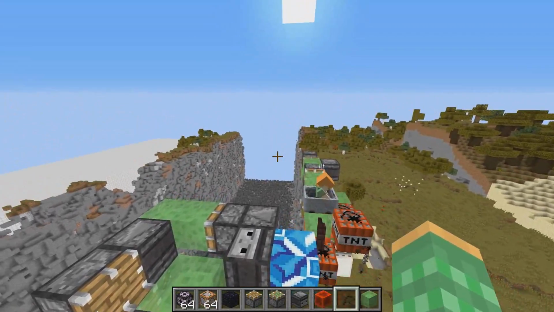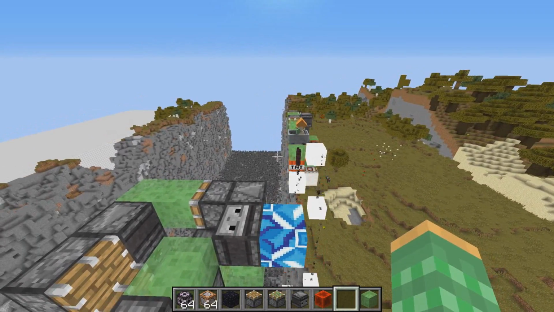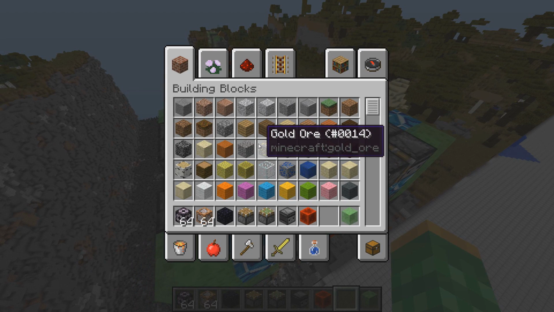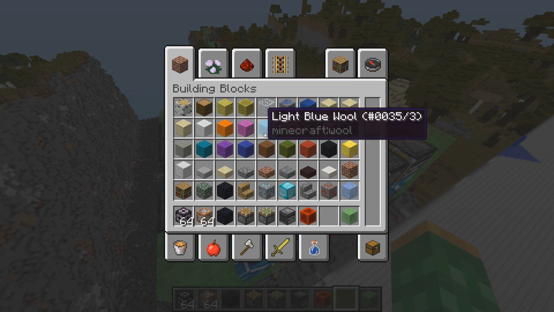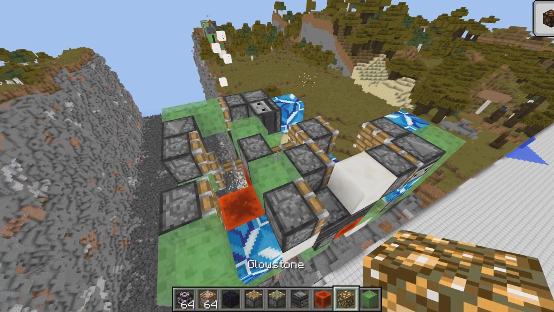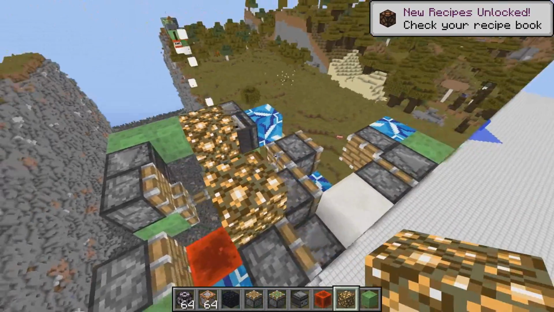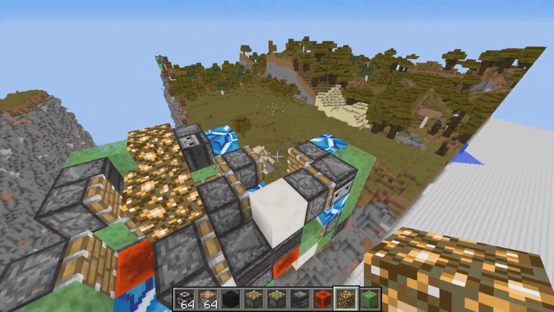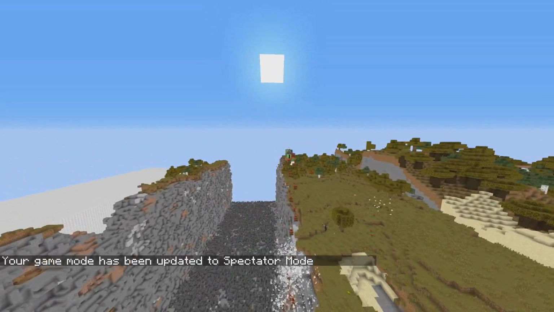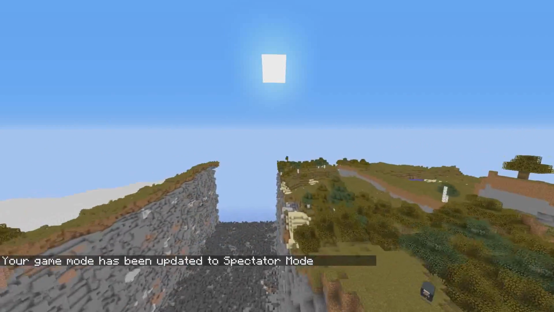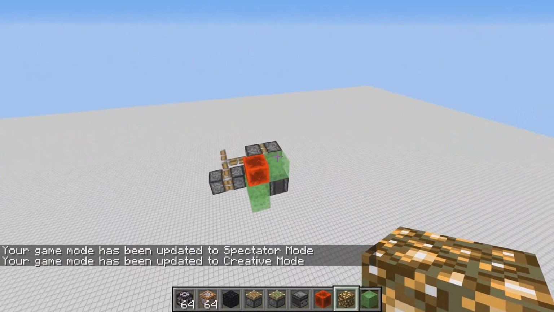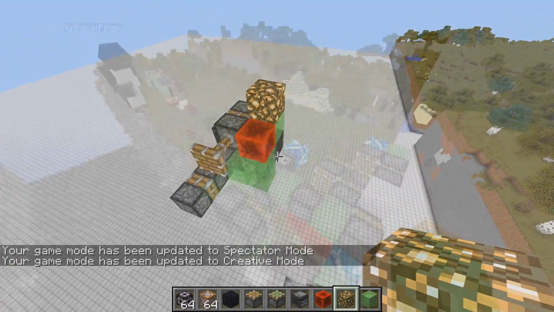But also when you run this thing while AFKing, you want to make sure that these segments over here are properly lit. So you want to come in and probably grab yourself some glowstone, and just make sure that you have some glowstone on here so that when you leave the area and come back, you don't have mobs spawning on top of this. Same thing goes for this device over here. They're pretty small devices, so it only takes like one piece of glowstone, and it will cover the entire area to prevent mobs from spawning on it.